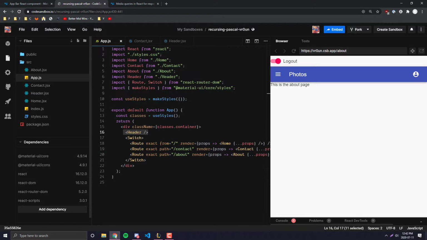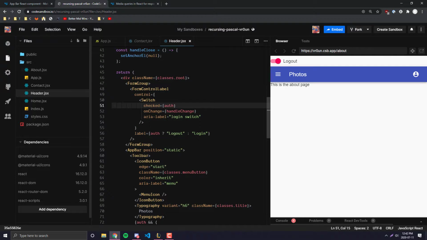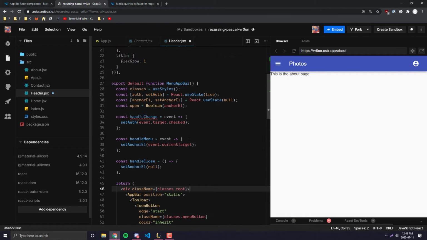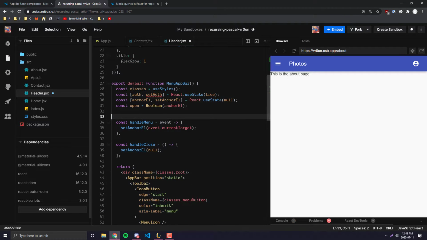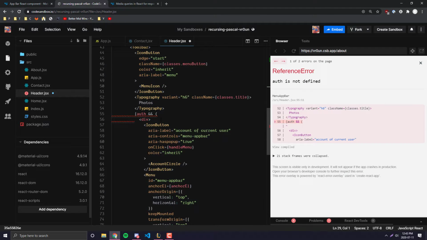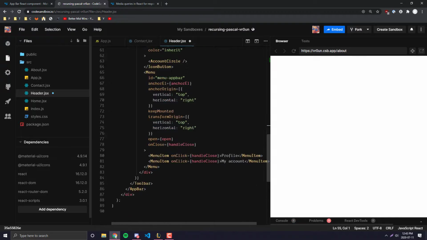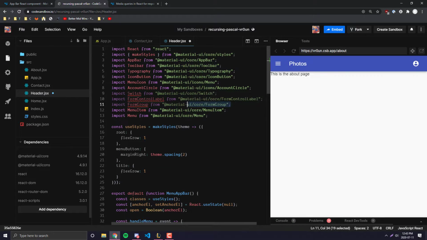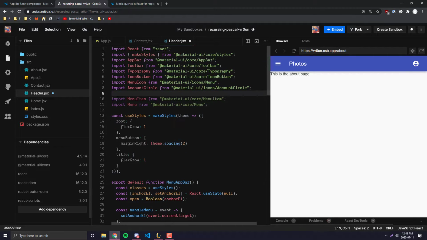So let's go ahead and go into our header component and start taking out all the boilerplate code that they had. So first thing, we're going to take that out. That's going to come with this function, which is going to come with this state variable. Let's just go ahead and remove that. We're going to get rid of the logic of whether or not to display that thing on the side based on that switch at the top. And finally, we're going to remove the imports.